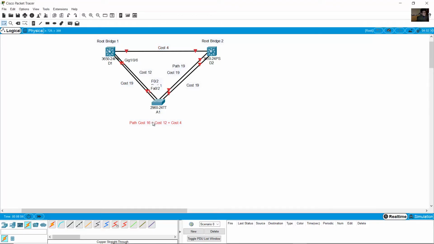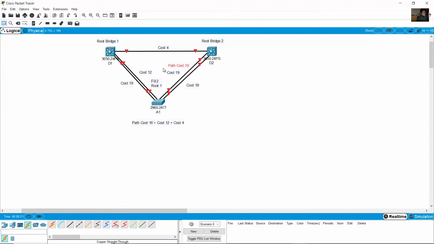So the path cost is 16, which is a lower value than the path cost 19.